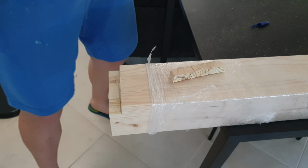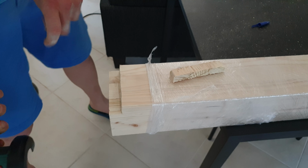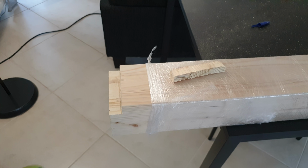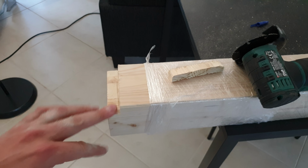Just like that, you can break it, and then if you want to, you can clean it. Very nice. I think with no problem it can handle the job.